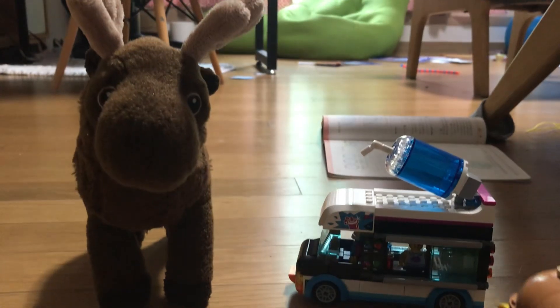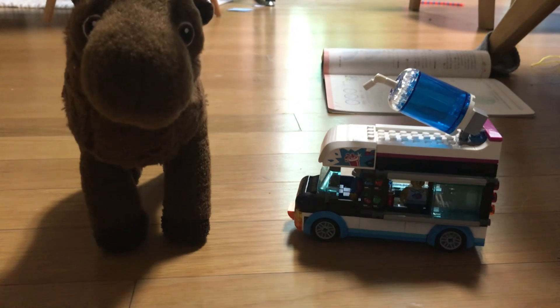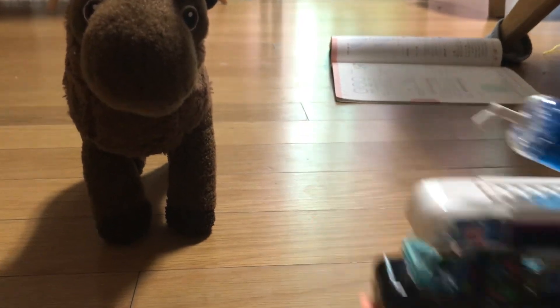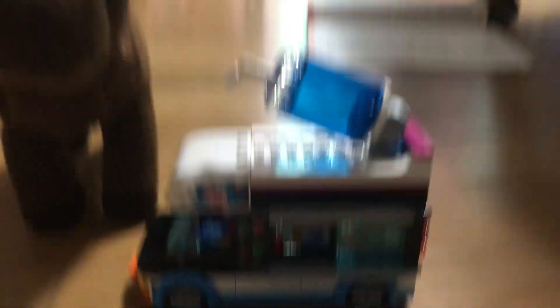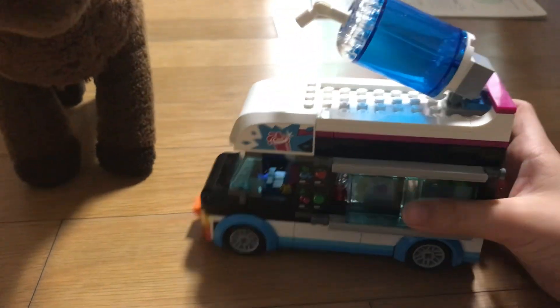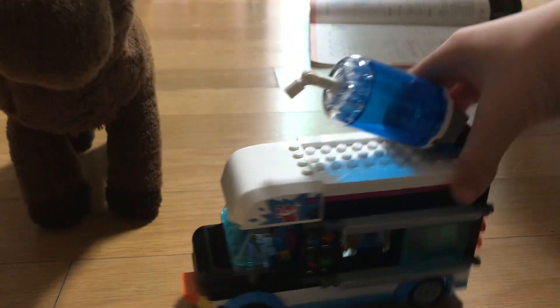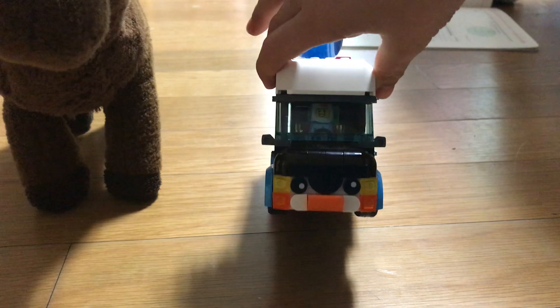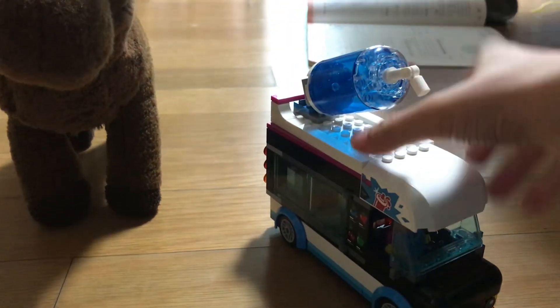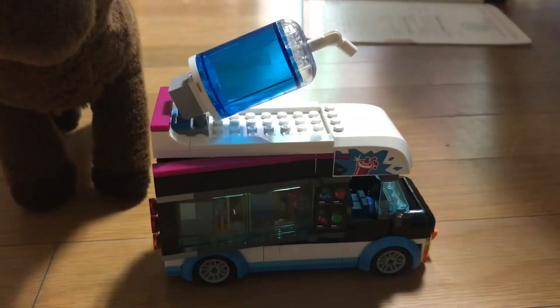That you don't really see often. There's the swashy, and the really cool thing is that you can close this window and open it. If you look at the other side of this swashy, you can see that there's a penguin face in front of the swash car. When I first got the set, it reminded me of a camper.